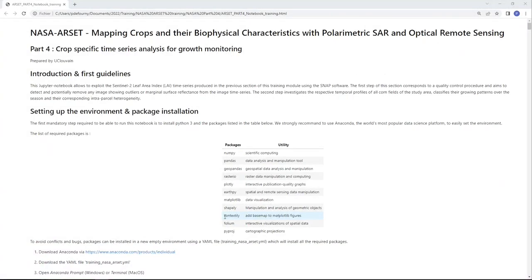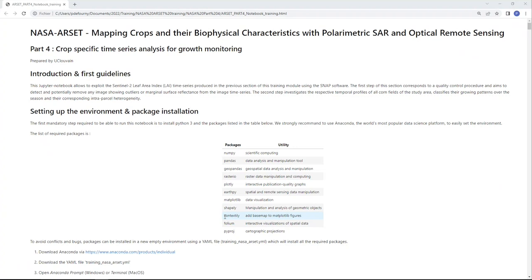Before starting the analysis with the Jupyter Notebook, the environment has to be set up and the different packages have to be installed to run interactively the Jupyter Notebook. A Jupyter Notebook is an open source web-based computational environment to develop applications, to create and share documents that contain live code, processing workflow, and visualization of the results which are displayed within the document.